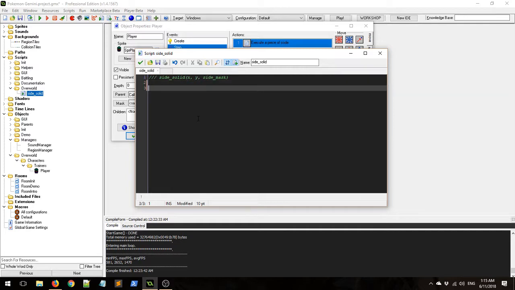So yeah, we have our side solid function, but it doesn't do anything. The first thing we want to do is set xpos, or yeah, let's call it xpos. I was going to call it xx, which is kind of my habit, because x and y are built-in variables in GameMaker, so you can't use them. But I think xpos is a little clearer. So xpos is argument 0, ypos is argument 1, mask is argument 2. So we just pulled all of the parameters in, and now we need to work with them.